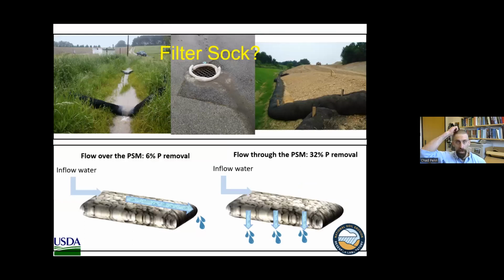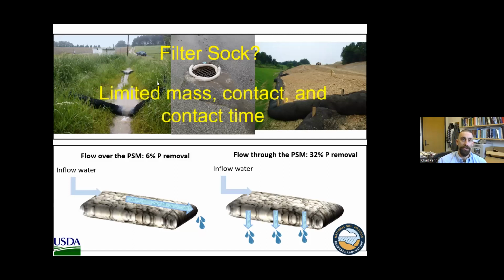Just doesn't make sense. They need to be built very large. Same thing for filter socks. I'll put it this way, if it were that easy that we could just use little boxes or filter socks, we wouldn't have a problem in the first place. Filter socks sound real nice, but you've got a very limited mass of media in a filter sock, very limited contact between the water and the media, and very limited contact time. So filter socks, no good.